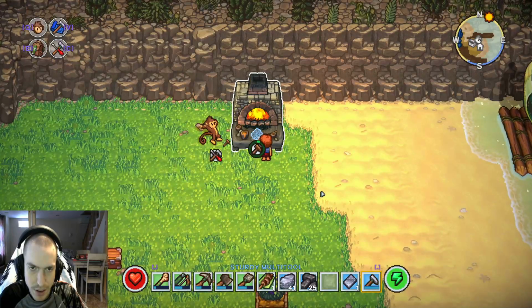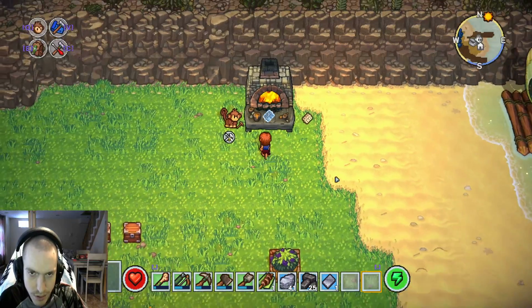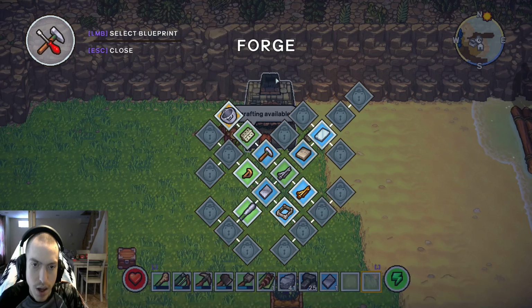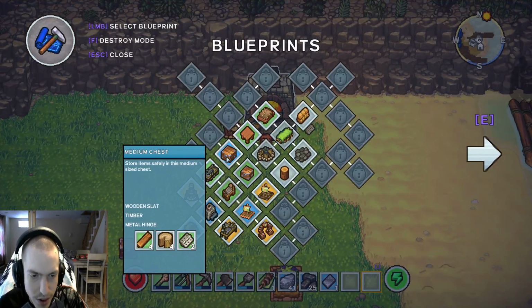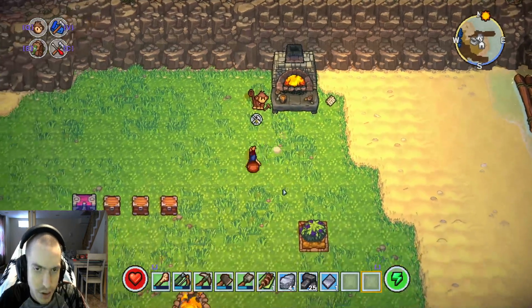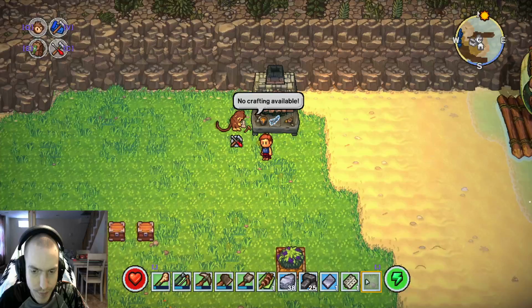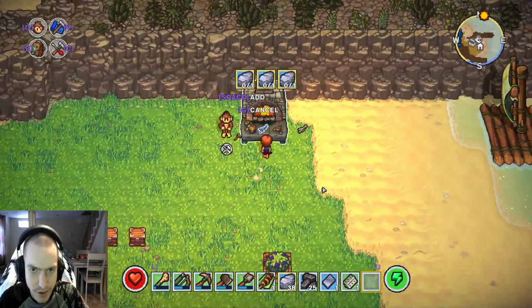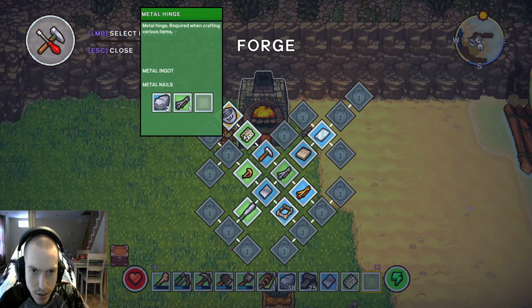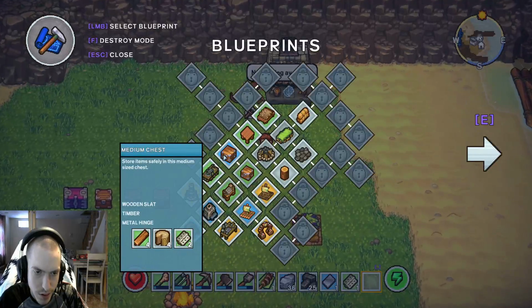Yeah, here we go. Metal hinge. So two iron bits. And nails. Oh, yeah, it was under this, wasn't it? I don't have to unlock it, I just need this. So, yeah, it looks like I'm gonna have plenty. I just need metal ingots and then metal ingots and nails. And I only need two hinges. Yep.